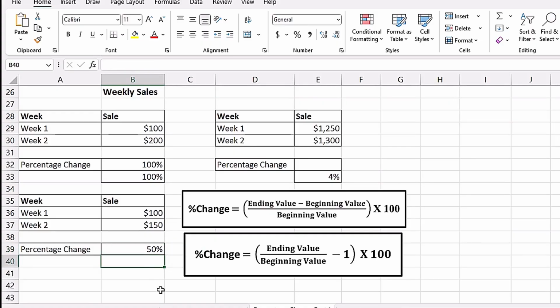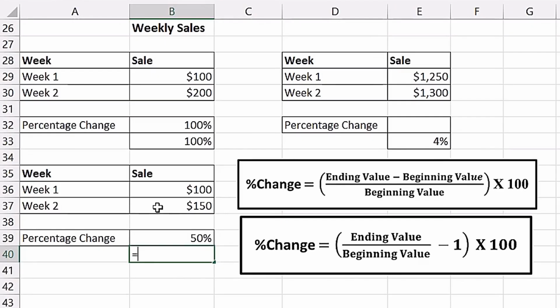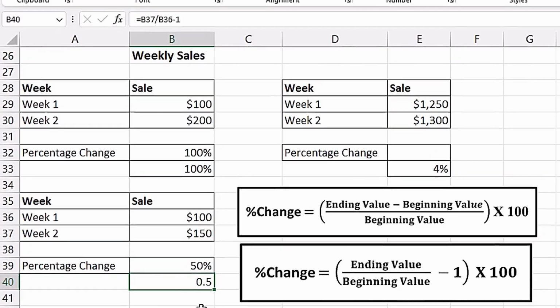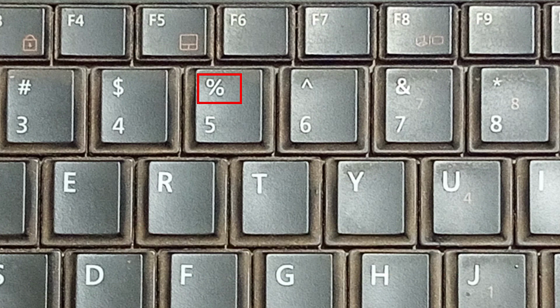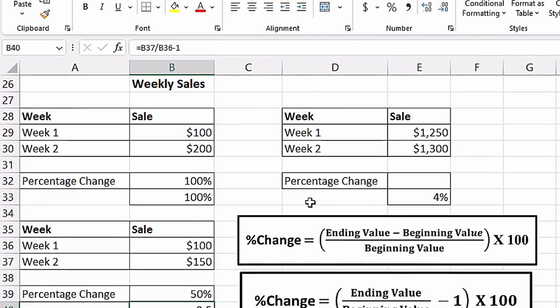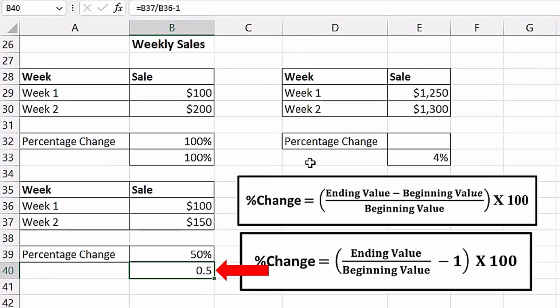So I'm going to click on this cell and do equals to the ending value, which is going to be the week 2 amount, divide by the beginning value, which is going to be the week 1 amount, minus 1. Control Enter. Now, as you can see, we are actually using this command here a lot. So let's learn the keyboard shortcut that's used to apply percentage number format. If you check on your keyboard, the percentage symbol is on top of the 5. So if you want to get something that's put on top of any number, you need to use Shift. So the keyboard shortcut to apply percentage number format is Control, Shift and that 5. With the cell selected, I'm going to do Control, Shift and 5, and you can see the percentage number format has already been applied. So our sales increased by 50%.